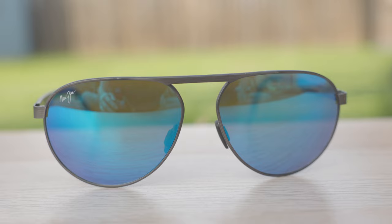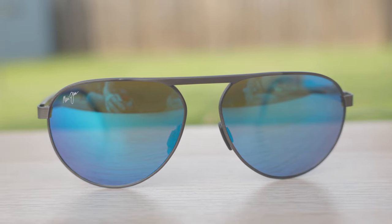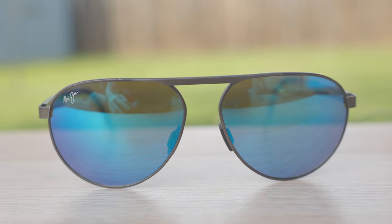As far as the absolute clarity of these goes, these sunglasses have Maui Jim's super thin glass, and they also have a really nice anti-reflective coating on the backside, so the absolute clarity is very, very good. Even though they do have glass lenses, Maui Jim's super thin glass is 20 to 32% lighter than traditional glass lenses, so you can still wear these sunglasses all day long without any discomfort — they are actually very lightweight.